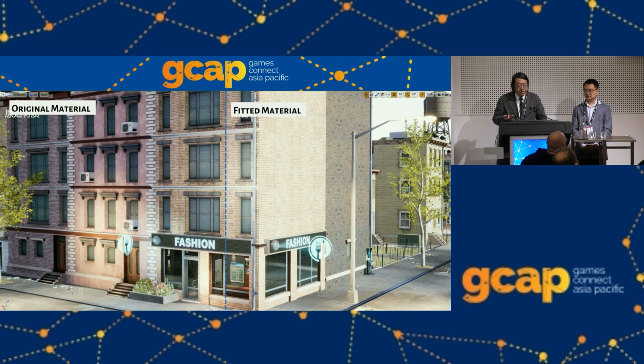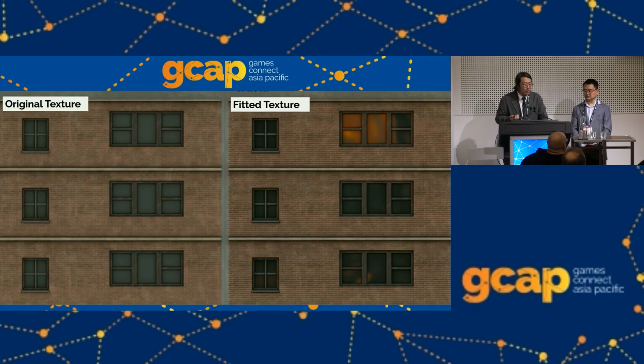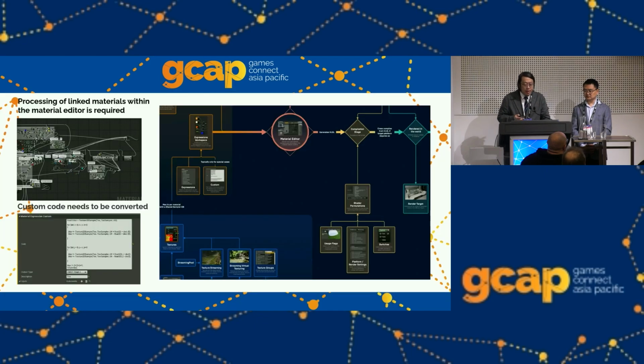This is the appearance of the wall after the fitting. For the window and glass areas, the interior mapping method is used to achieve the corresponding reflection effects. This area does not participate in the fitting process. This is the texture, the original albedo textures and the fitted textures. Let's take a look at the details of material sources.